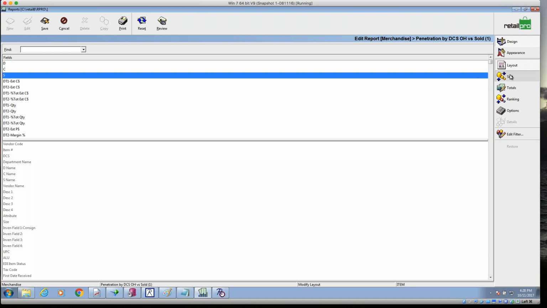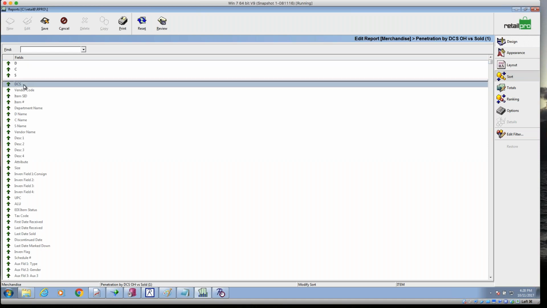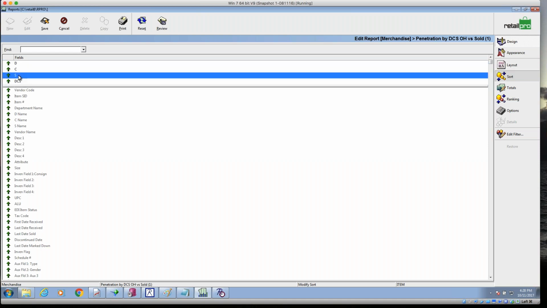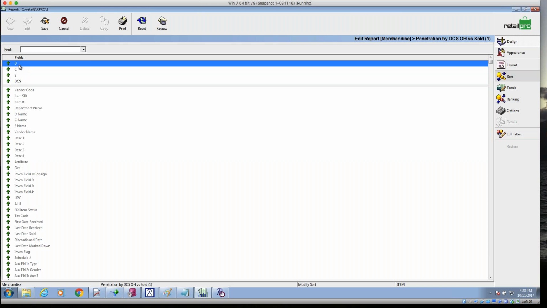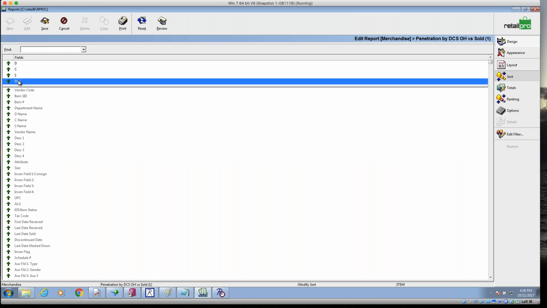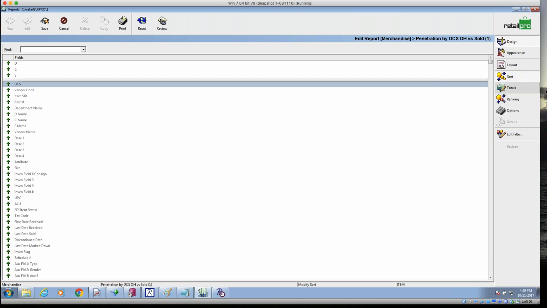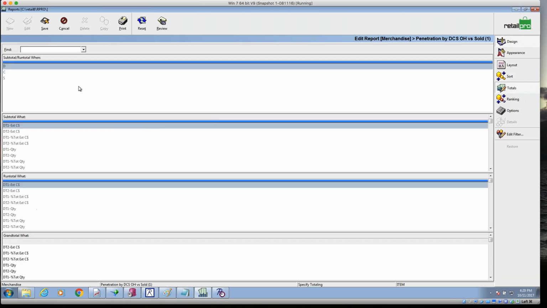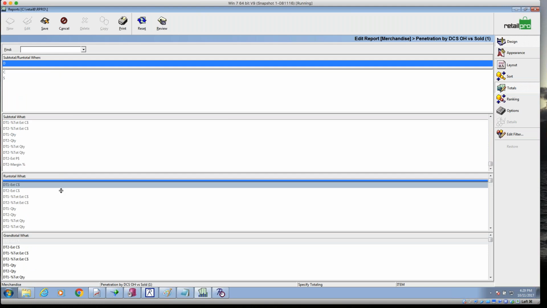DCS, as far as sorting, this here is the same as these three together, right? The difference is this. When I go to subtotal, if I've separated them, I can subtotal by only one of them. If I put it in as a single element, then I can't subtotal it.